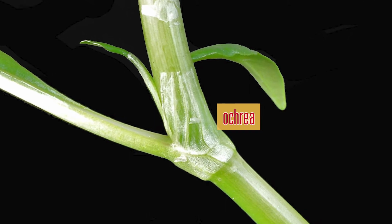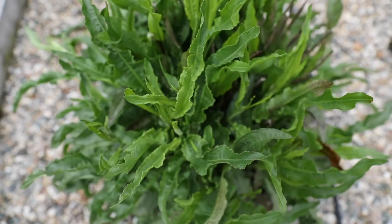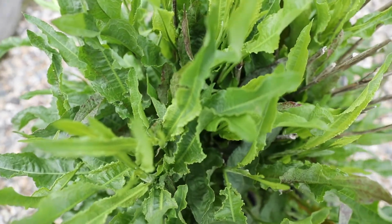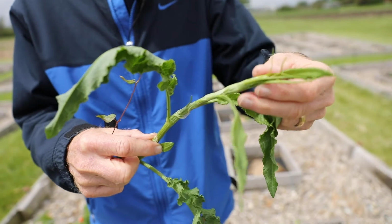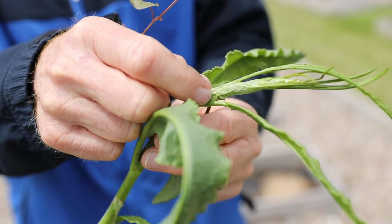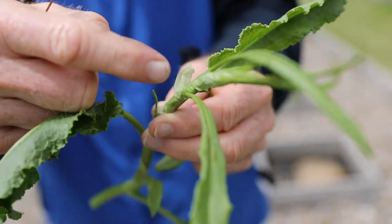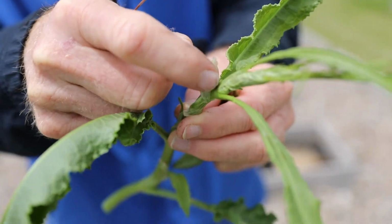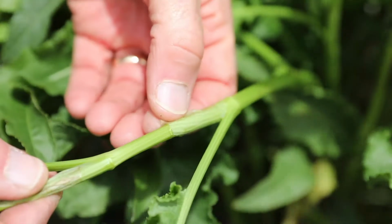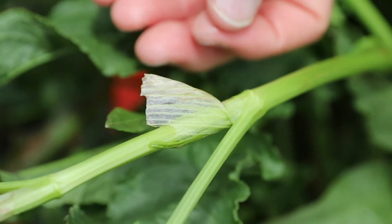And so we're going to look first at this curly dock, which is a perennial weed in the Smartweed family. Don't find it in crop fields, but in waste areas. And it has the biggest ochrea you'll ever see. And so this is the ochrea. It's just this little membranous structure here that's found at the base of the leaf petioles where they join the stem. And every member of the Smartweed family has that ochrea.